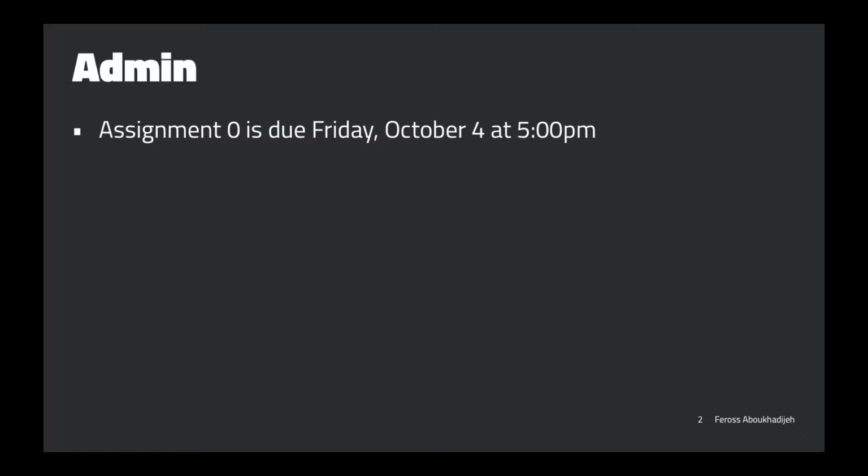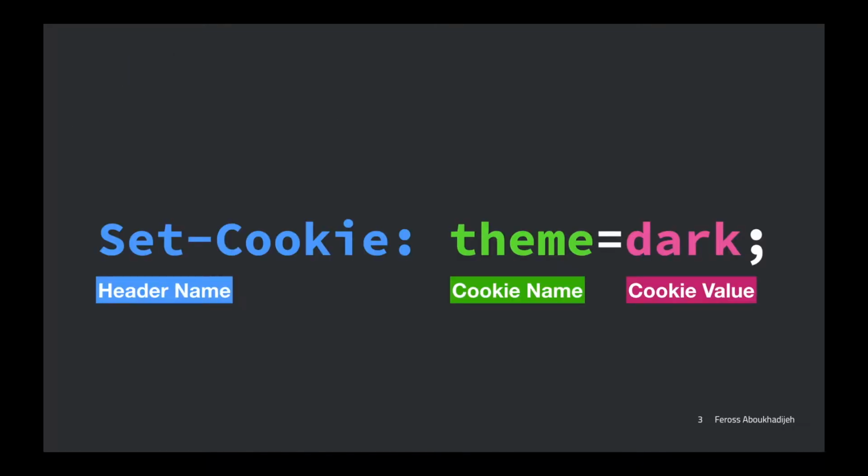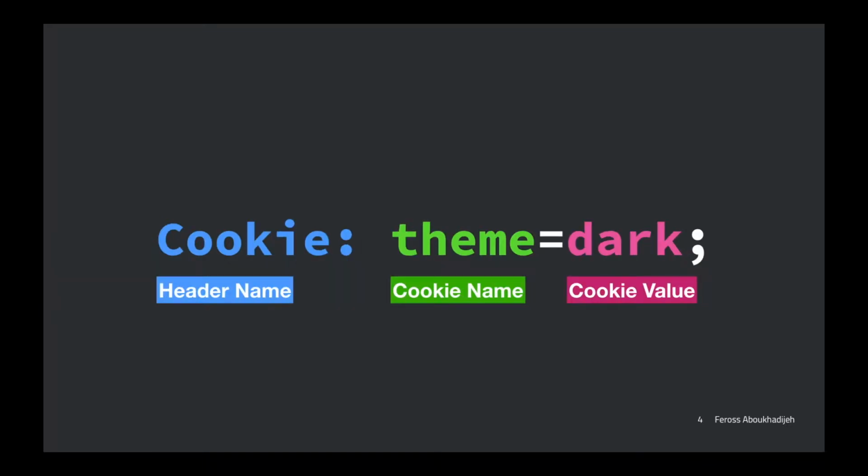Okay, cool. So last time we ended class with an example of cookies, and we did it insecurely. So we're going to just quickly review the idea of cookies again. The server can set cookies with this Set-Cookie header, and then the browser automatically includes the cookies with every single request. So hopefully this is familiar.